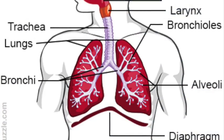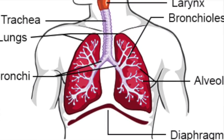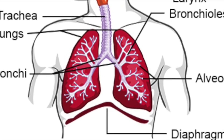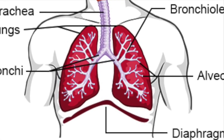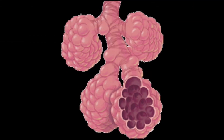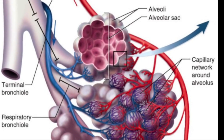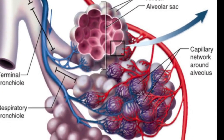As we continue to breathe, air moves through the trachea and into the lungs. The trachea branches into the left and right bronchi. The bronchi continue to branch, forming bronchioles. The terminal bronchioles each end with a cluster of small air sacs called alveoli. Alveoli are crucial in the exchange of oxygen and carbon dioxide. They are covered by very thin walls and surrounded by an intricate capillary system. The gas exchange takes place between the thin walls of the alveoli and the thin walls of the capillaries through simple diffusion.